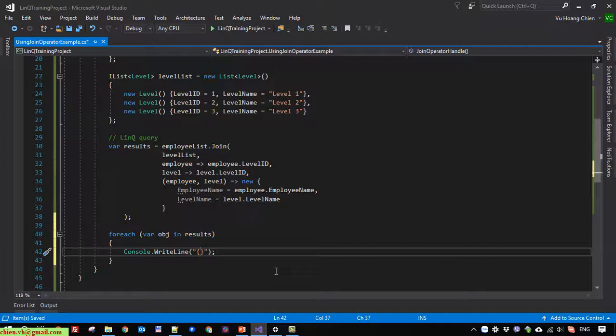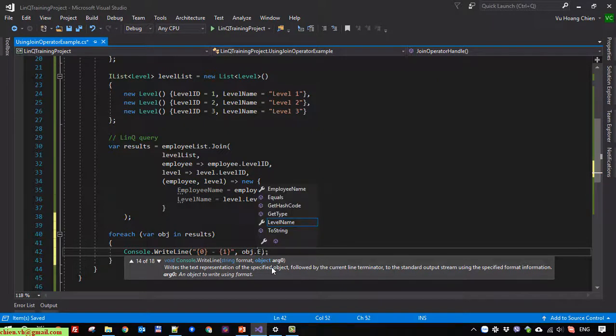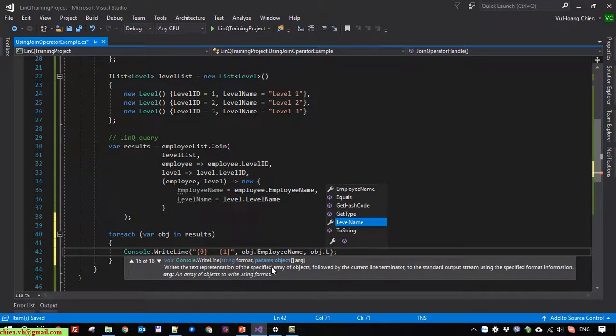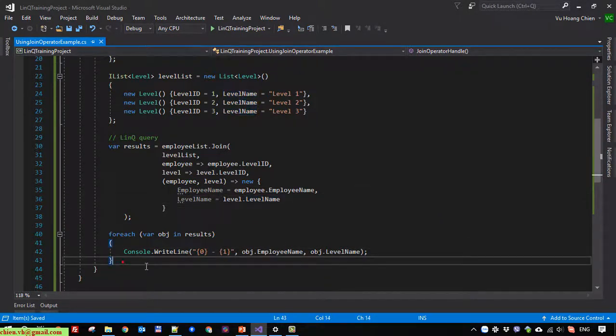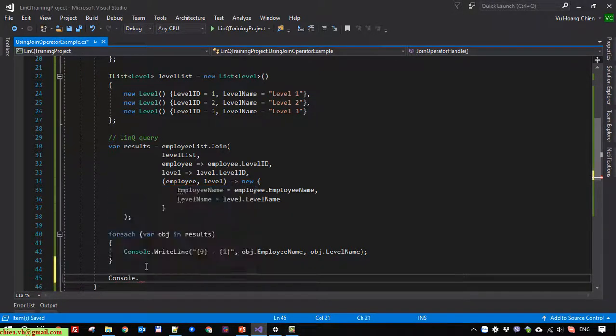I will be having the name first, 0, and the level is 1. Obviously object dot employee name, object dot level name. Okay, cool. And here I go, show dot reply.